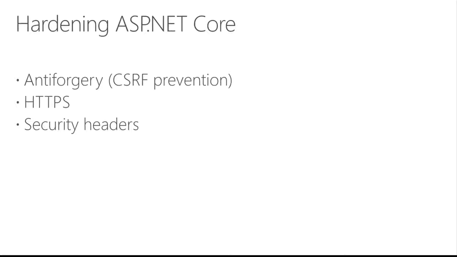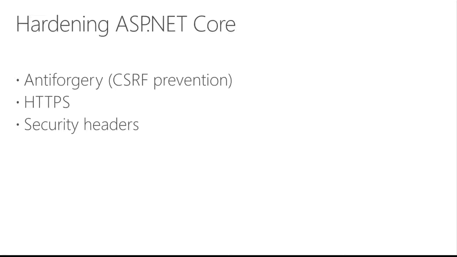All right, so moving right along, I want to talk a little bit about hardening ASP.NET Core as well. ASP.NET Core is a pretty secure web framework already. The team at Microsoft and all the open source contributors have done a really good job of making sure that security is a really big, high-level concern across ASP.NET Core 2.0. But there's always stuff that you can do in your own applications to make sure you're using all the best security practices. So specifically, three things that I'm going to talk about here. I want to talk about anti-forgery or CSRF protection. I'm going to talk about HTTPS, or encrypting the connection to your application. And finally, I'm going to talk about security headers, or turning on some optional security functionality in modern browsers.